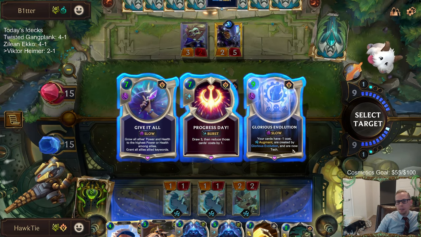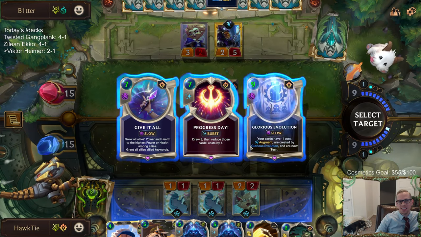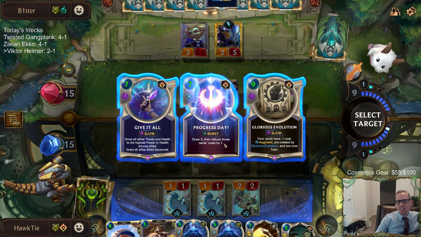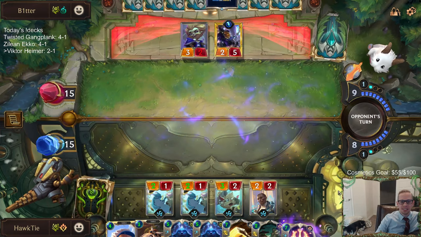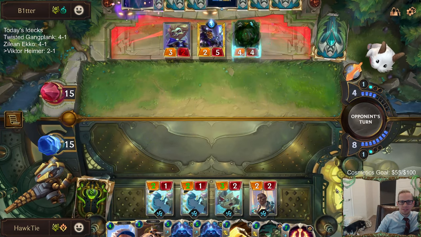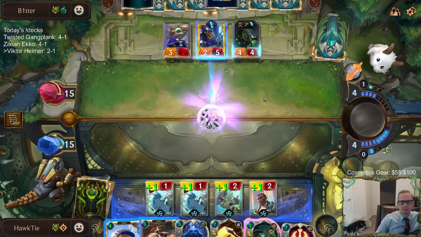Progress day. I kind of want to take this glorious evolution. Obviously, it's one of the two. We don't need to give it all. I kind of want to take that glorious evolution, but I guess it's progress day. Shut up when I can. There's a lot of darkness out there. Let's make some of our own.